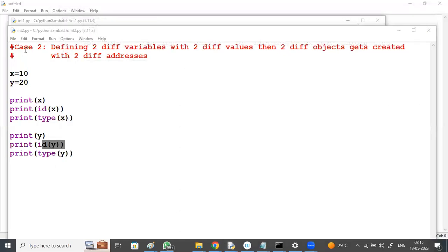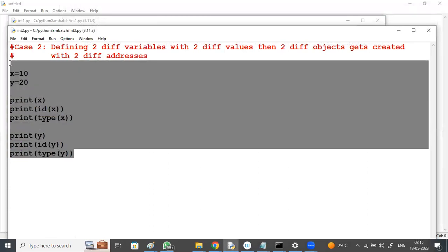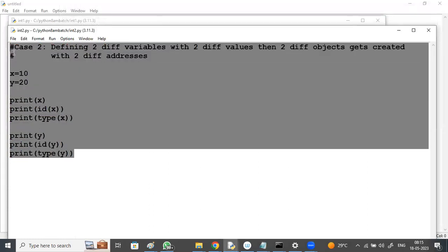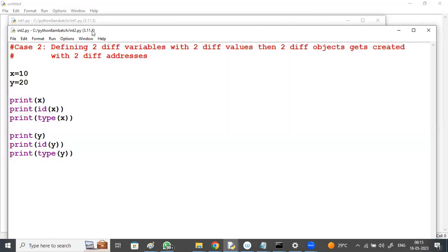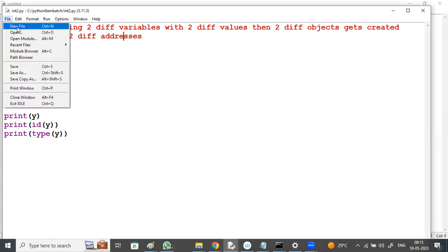Okay, now observe this case 3. File, new file.